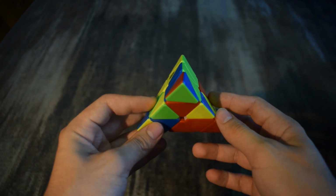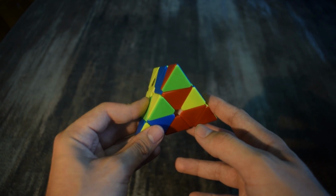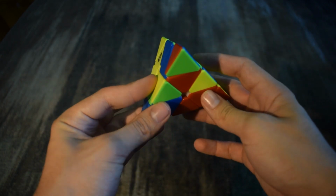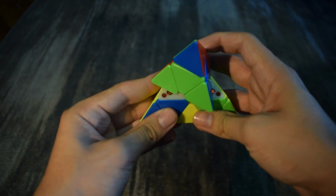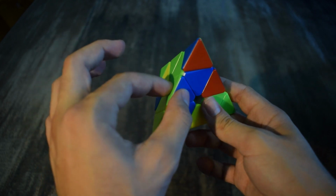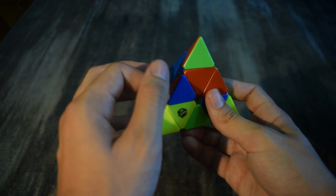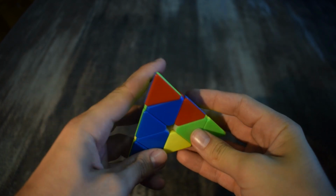Alright, so the first step is solving a top layer by putting two edges in their correct position and the third edge in its correct position but flipped. So in order to do that, I'll put one edge here, and this is the top that I've solved. And you see, this edge in its correct position, this edge in its correct position, this edge in its correct position but flipped.